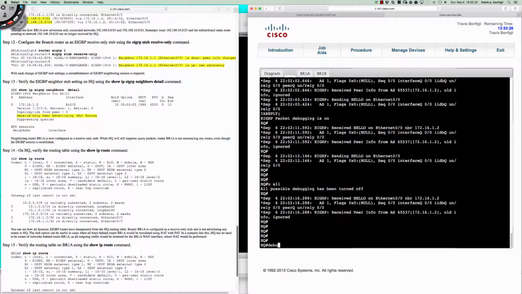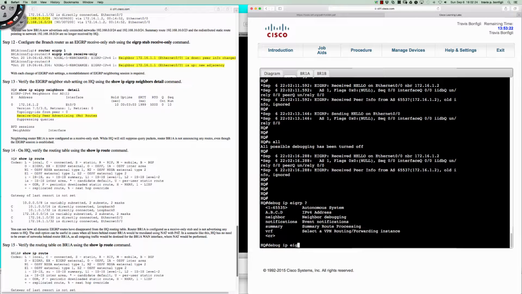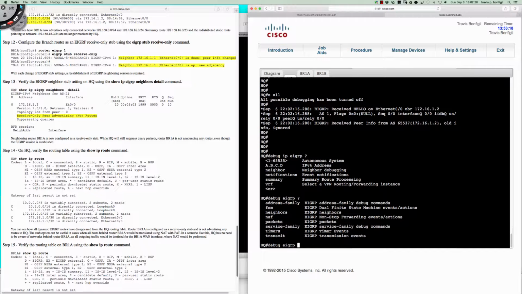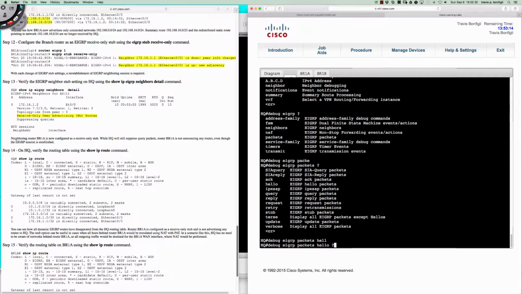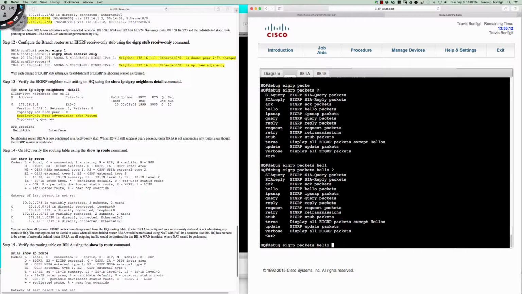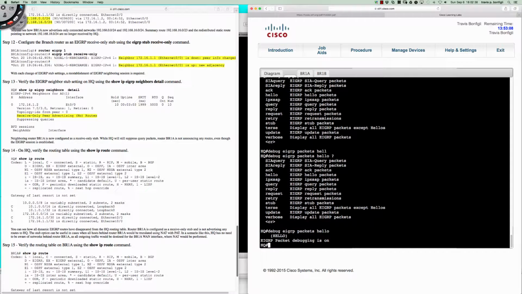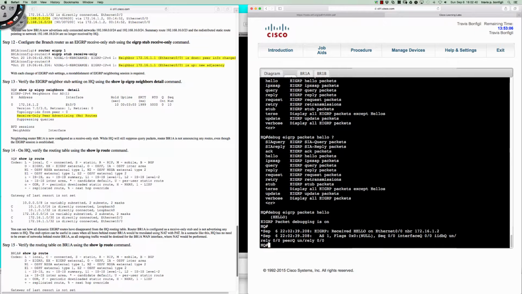So debug, is it ip eigrp? I don't think this is it. No, that's not it. It just might not be on this version of code. Debug eigrp, and we want to do packets, the hello packets, and I want detail, but let's go with this option. I don't think this is going to give it to us either.